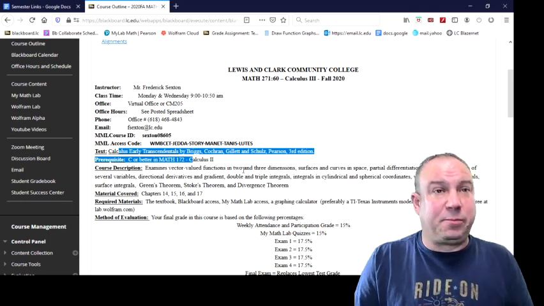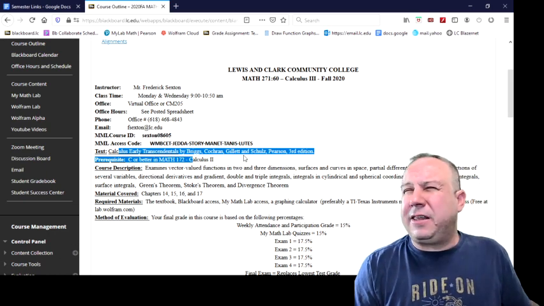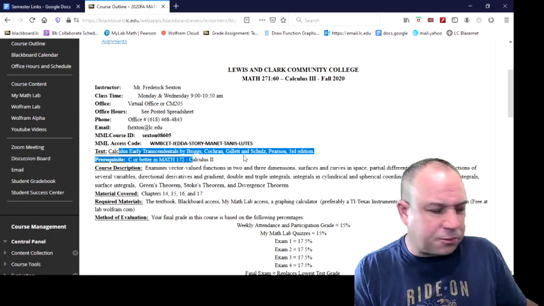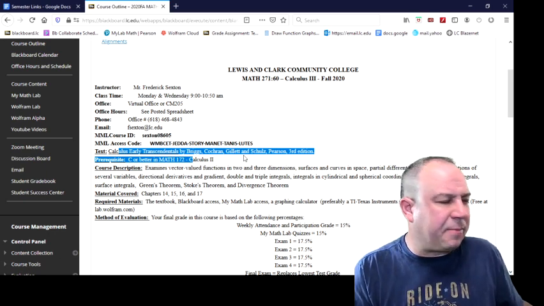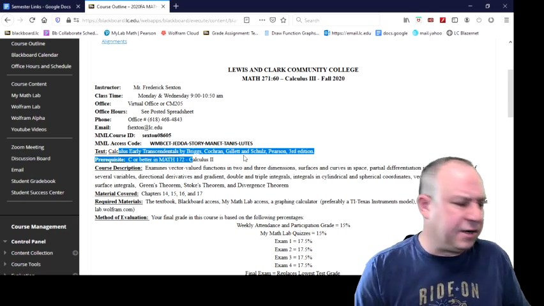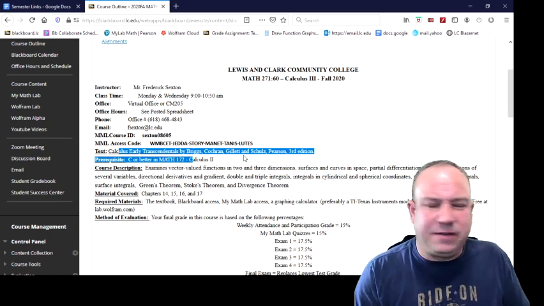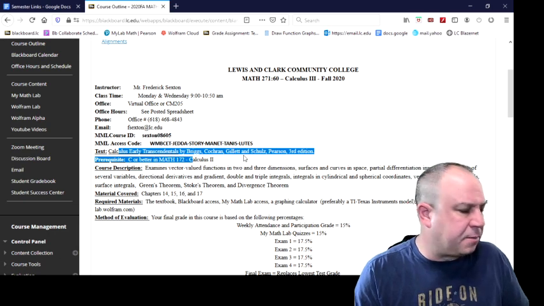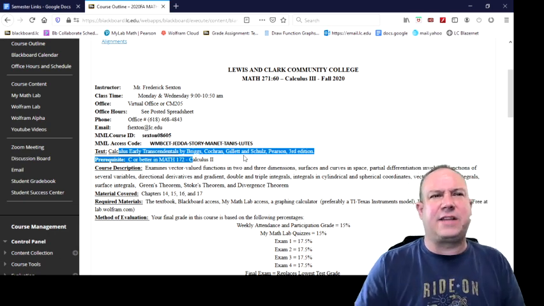But that is the textbook, and it is available through MyMathLab or the bookstore in a 3-ring binder version for $55 in that price range, or you can rent a hardback copy if you prefer, perhaps from Amazon, or maybe even purchase one. The 3rd edition might still be rather expensive. If expense is an issue, you might be able to get by with a 2nd edition this semester, right? All right, that's the book.